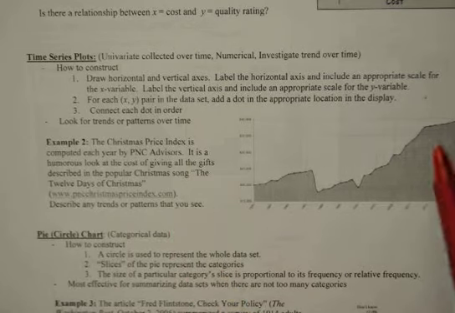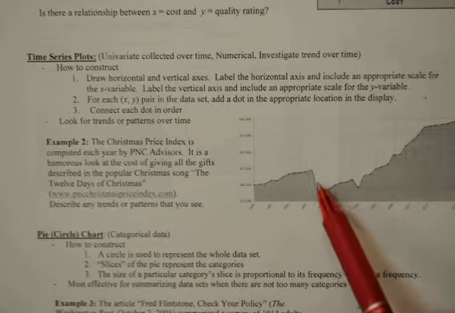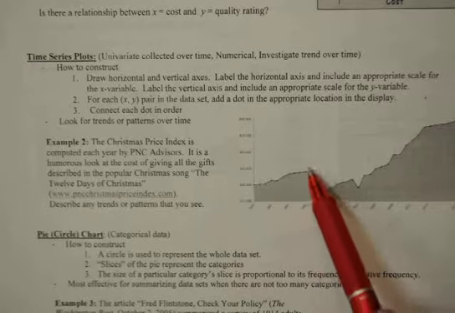Describe any trends or patterns that you see. So we could say overall it's a positive trend with a little bit of decline right about there. Around 1993 to 1996, somewhere in there, there's a decline, and it hit its minimum, and then it was pretty much a positive trend since. Just writing something like that.